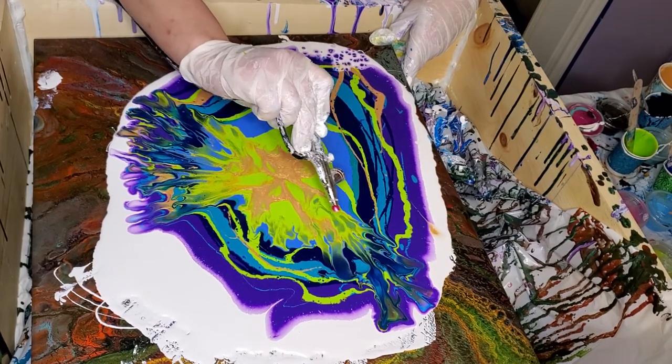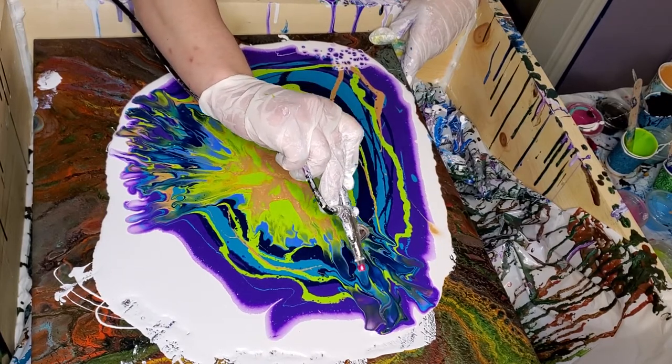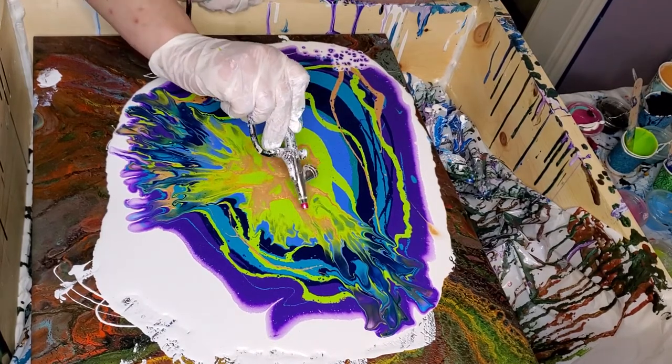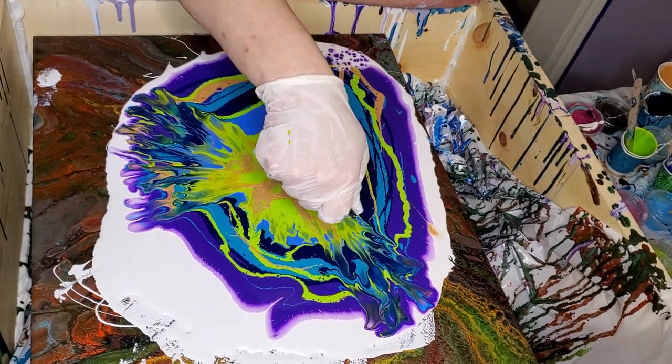See right there, I wanted to pick up a little bit of that blue, so I dipped it down a little bit, but I think maybe that keeps getting in there. Let's come back this way for a minute, just so I can change my positioning.